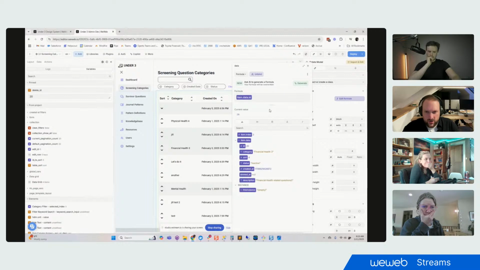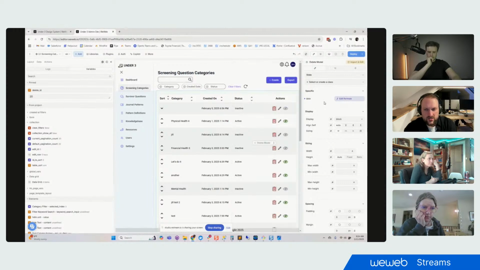Just need to make sure we are passing the data. Okay, item data. So maybe it's because it's not an object and we were asking for an object. The type was any. So can you make it an object? Like in here, yes, an ID before ID. Yeah, like that, perfect. Absolutely.